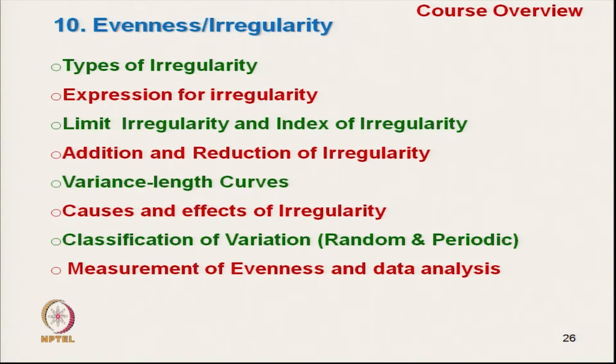Then measurement of evenness and data analysis. How to measure the evenness, this we will discuss here, and different data analysis of evenness. Related to evenness and irregularity, another is yarn fault. There are different types of fault like long thick fault, long thin fault, slabs. How to classify these faults, we will discuss in this segment.